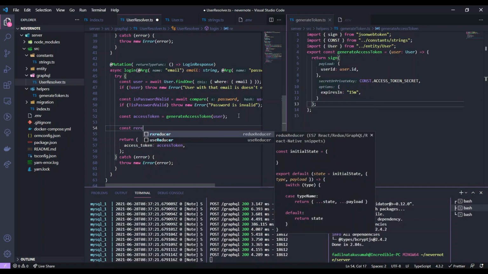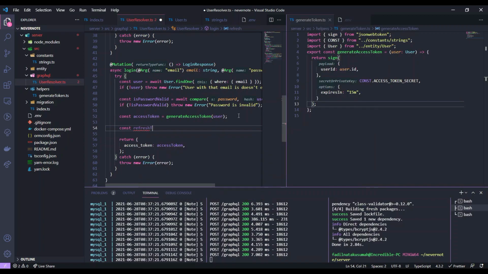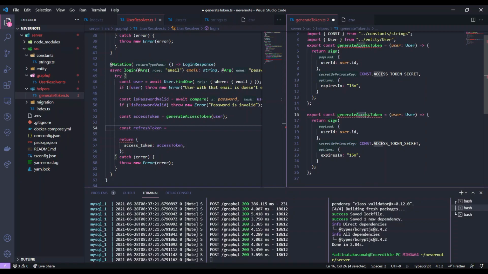Okay, after the access token, we want to make the refresh token. Refresh token is pretty much similar to this, but it will last 7 days.